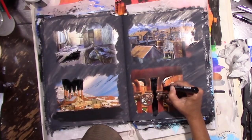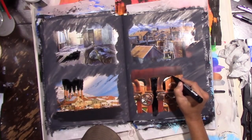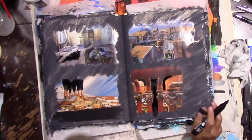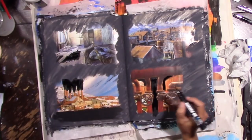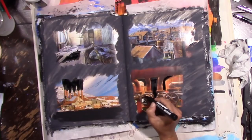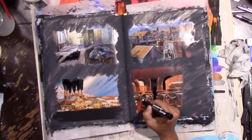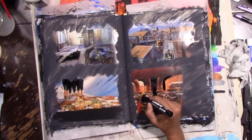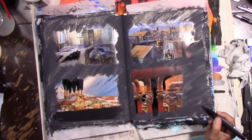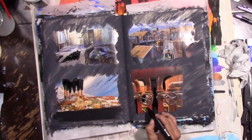If I can find it again, what's up with that? Has anybody else noticed that in these books? You cannot find the one page that you need when you need it. Yeah, I have no idea where that was.